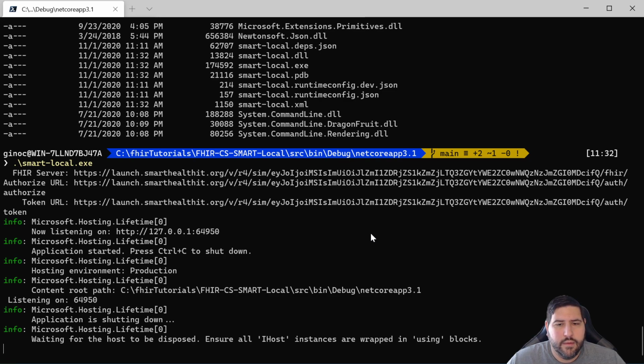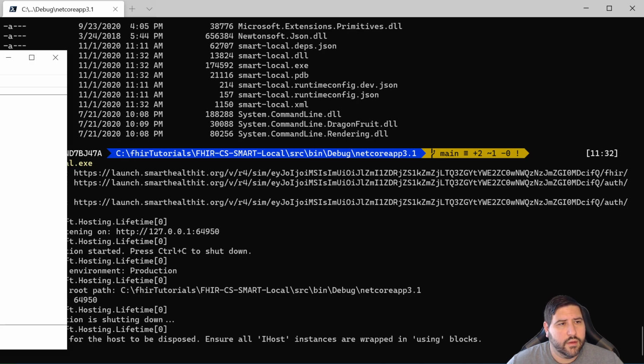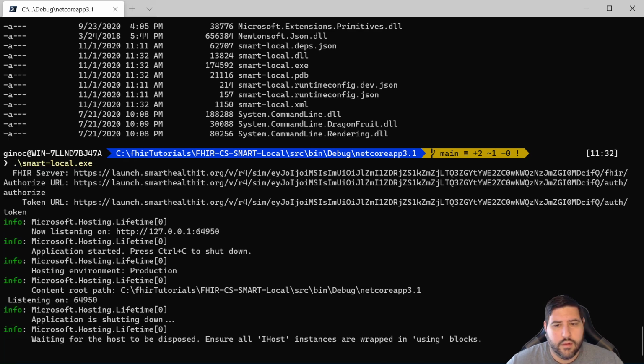But now here, this is the same problem. We don't have the host being disposed yet. So we definitely want to address that here. But we want to make sure this is running in the background because we want to make sure that when we tell the program to stop, it stops. Oh, it's really not going to stop here. So let me go ahead and kill that quickly. There we go.